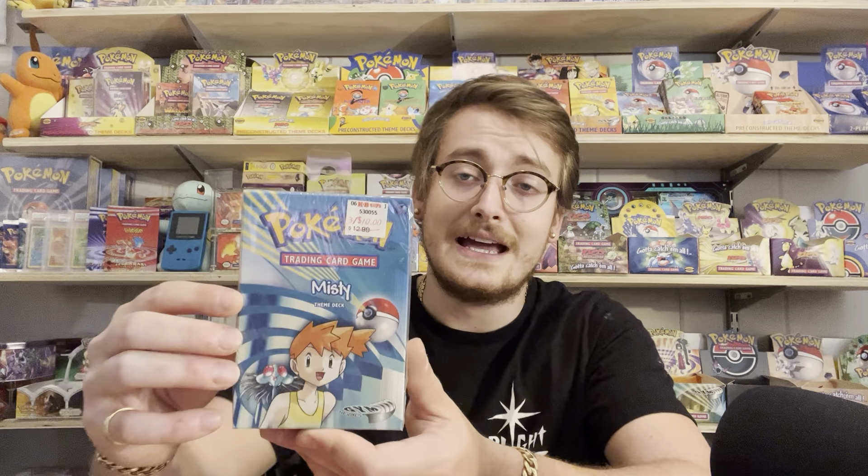What's going on guys, we got Pokemon Mystery Mailday number 59. This is almost a redo because I had already done this video — there were a bunch of cards and a theme deck. My wife accidentally deleted that content so I'm going to go over it real quick. There were some cards but they weren't that important. Mainly there was this Misty theme deck — my sixth sealed Misty theme deck. It's got the KB Toy sticker, original hang tag, mint condition. I won an auction for 130 — a fantastic price.